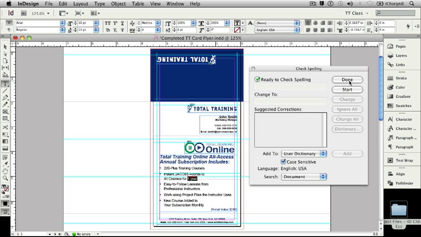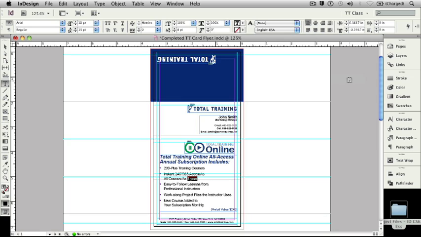I'm going to click Done, and we're going to talk a little bit about spell checking. Your computer does not know how to spell. All it does is read a 250,000 word hyphenation and justification dictionary for common words that are used in the English language. In this case, we're working with the American English installation of InDesign CS6. If a word matches up with a perfectly good word in your user dictionary, it's not going to alert you that you have a spelling problem or a grammar problem, which in this case we do.